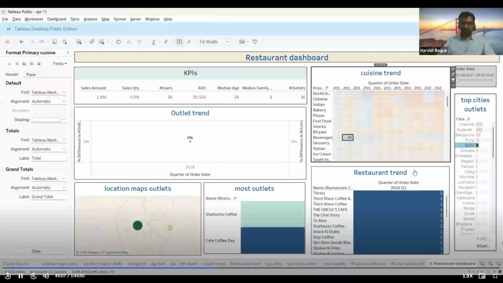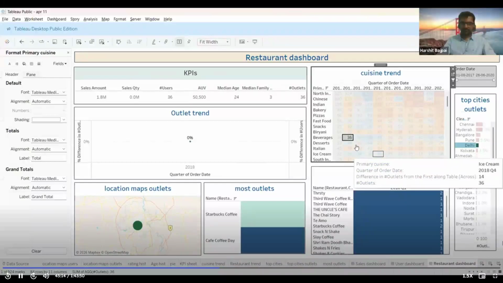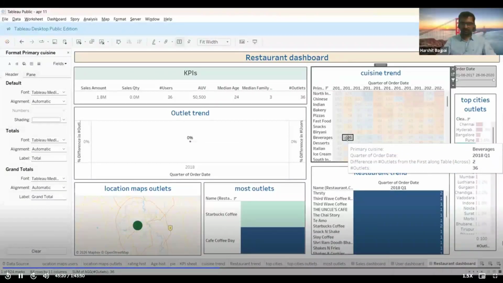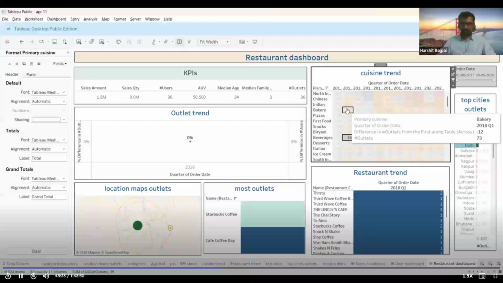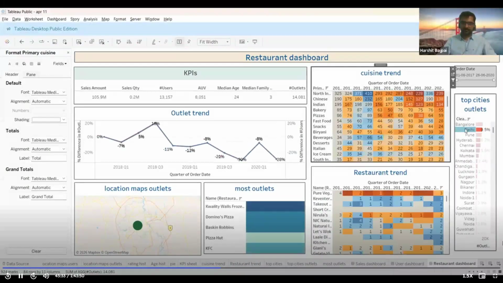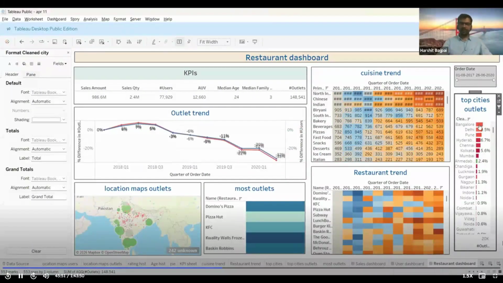I removed Delhi. Sorry, I clicked on something. Just give me a second. Okay, this will give me the overall layout.